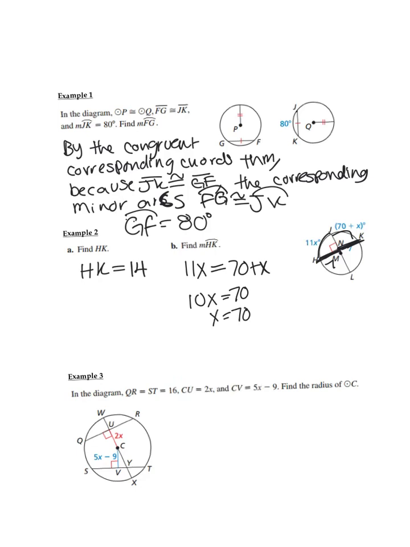Now, to find the measure of arc HK, I'm just going to plug that back into both of those, or I can plug it into one of them and just double it since they are the same. I'm going to plug it into 11x, so I'll plug in 7 for x, and I end up getting 77. Now, since I know that both of these are going to equal 77, since they have the same measurements, then I'm just going to double it. So I'm going to do 77 times 2, and that gives me 154 degrees.